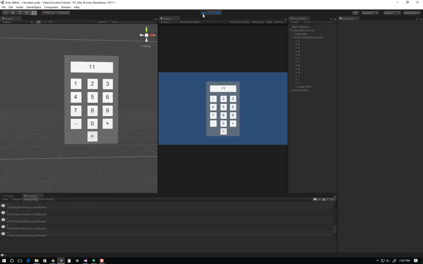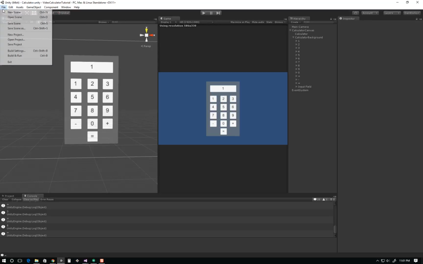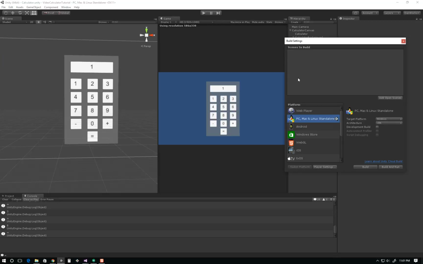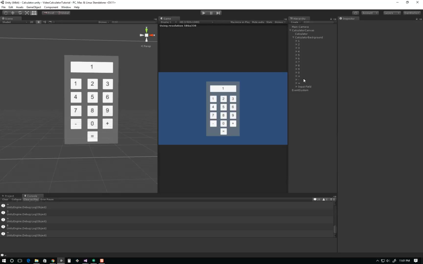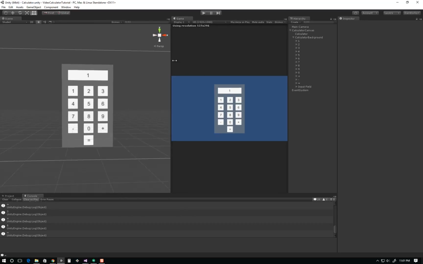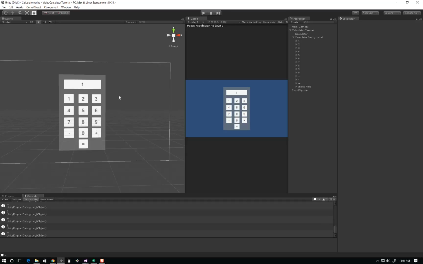Now you can build this, and you can make your own little application. You can send it off to your friends, and be really proud about a calculator that does basic arithmetic. But anyway, I hope this gave you a good overview of, first off, the Unity editor and the things that you would need to learn to work with the editor. A little bit about Unity UI system, and a little bit about Unity programming in C#.